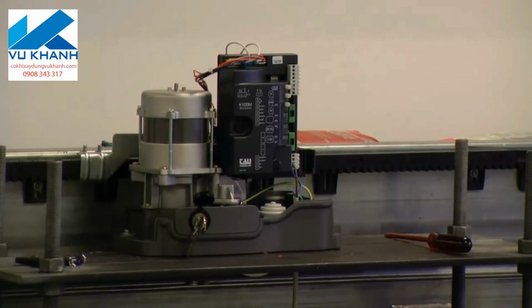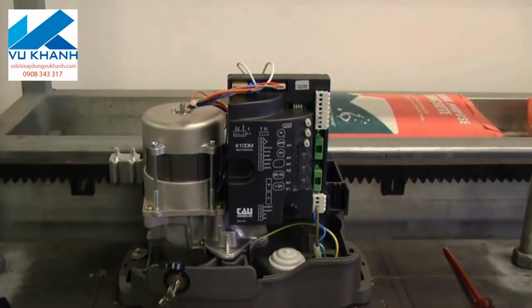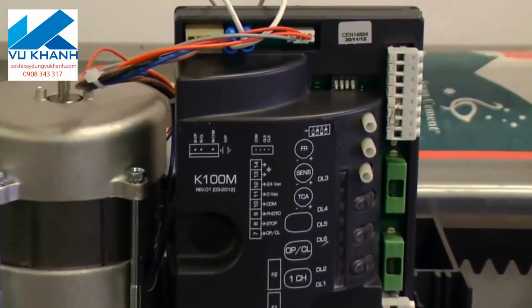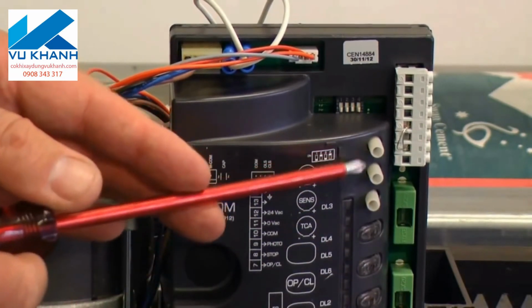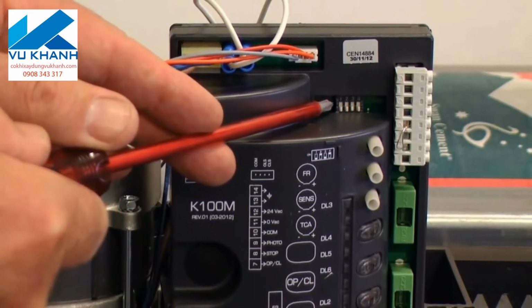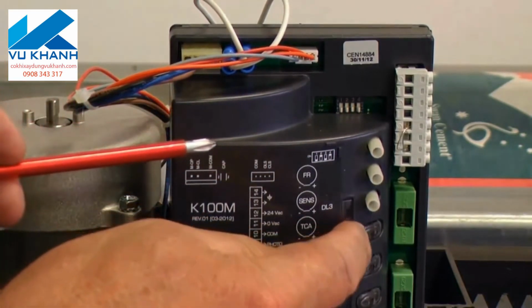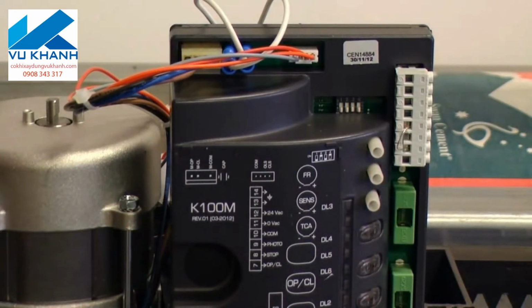Quick look at this control board. As I said, it's called the K100M. Doesn't have a whole heap of inputs and outputs. It's just what you would say is the bare basics, but everything that you need for a sliding gate. All your loops are pre-wired for you. We've got 3 trimmers. The top one, which is our force, middle, which is sensitivity, the bottom one is our auto close timing, and we have a set of dip switches that does things like automatic close, slow down mode, change of motor direction. Then we have 3 push buttons, and we'll only use one of them for programming in our remote control.